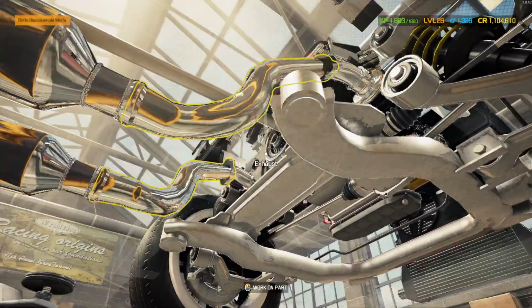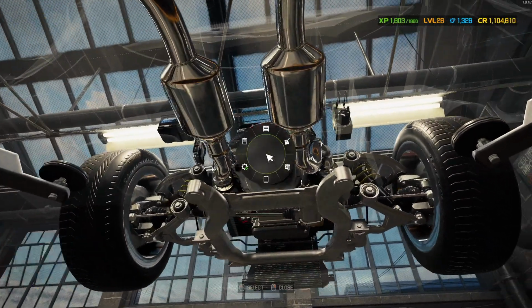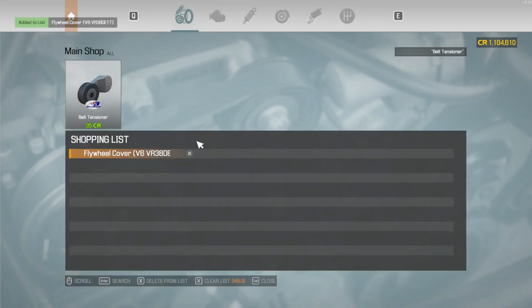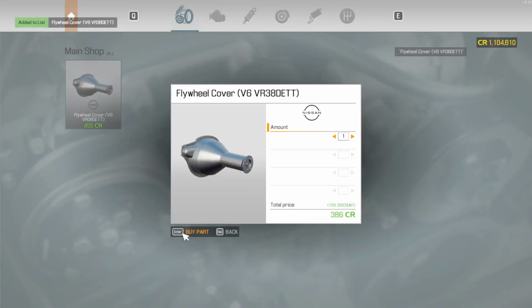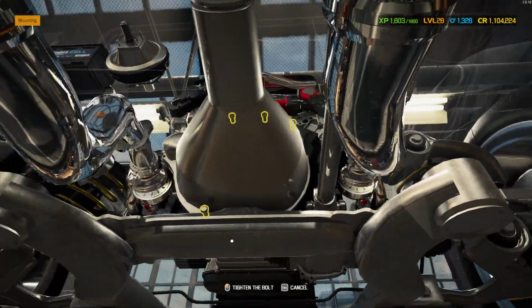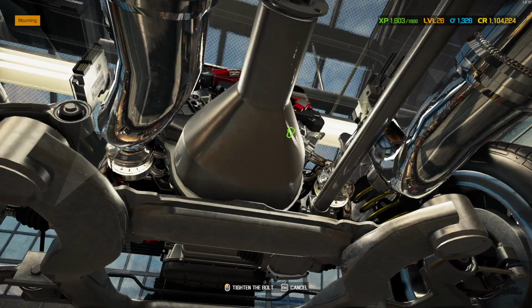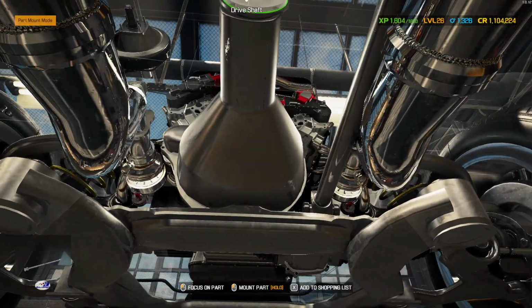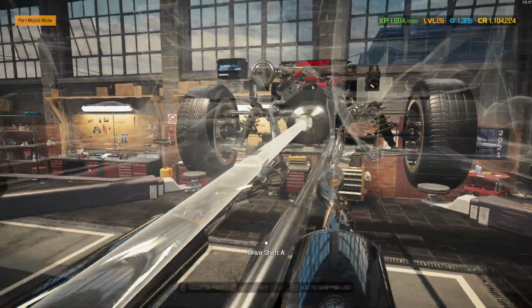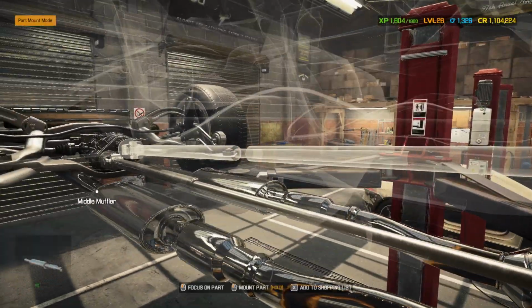So, yeah. See, look. I think there's got to be something that's not here. Flywheel cover. Does it have a transfer case or something? No, it's another drive shaft. That is wacky.